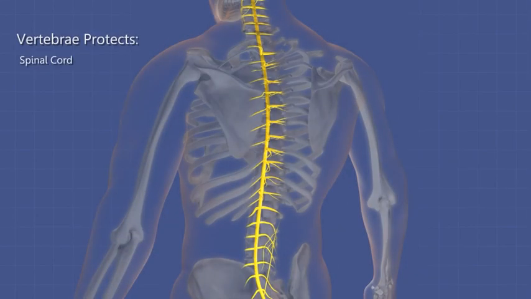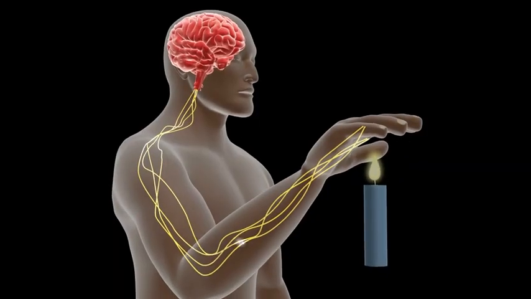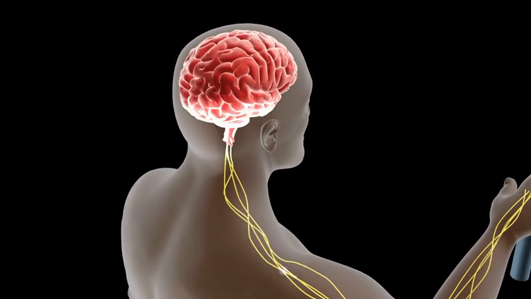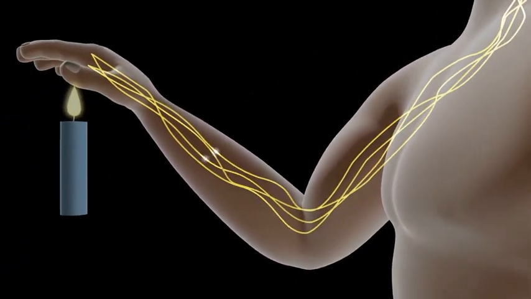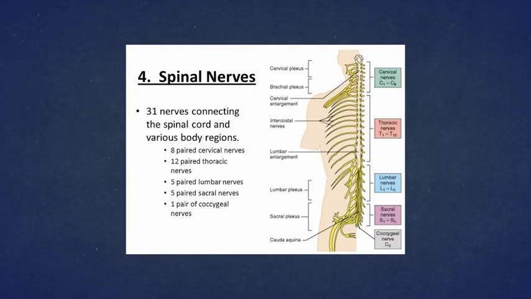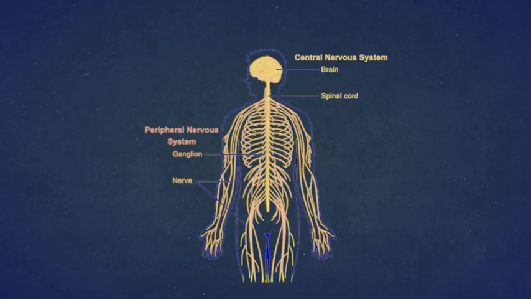Extending from the brain, the spinal cord is a bundle of nerve cells whose main function is to transmit nerve impulses from the cerebral cortex to the peripheral nerves and from effector organs such as the skin and muscles to the brain. The spinal cord extends almost the entire length of the vertebral column and is 1 centimeter in diameter. It supports the 31 pairs of spinal nerves, which themselves are part of the peripheral nervous system. The peripheral nervous system is composed of all the cranial and spinal nerves, as well as neural ganglia.